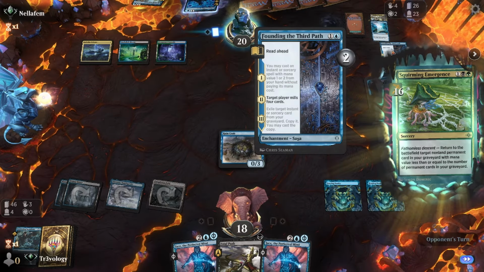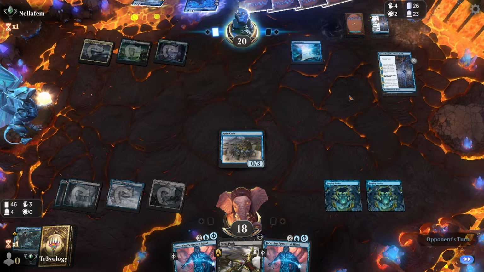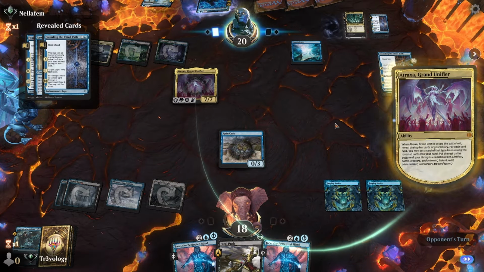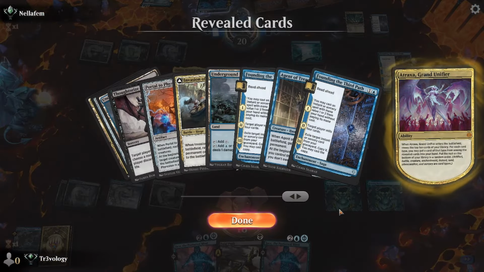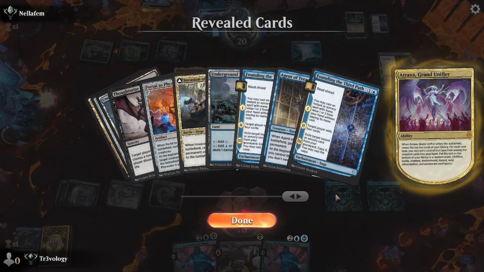The nice thing about the Founding card is that it flashes back. Oh yeah, you need to show Omniscience. That seems pretty good. Alright, they have a Traxer. Depends what they find off a Traxer. What I'm looking for is if they've got some kind of counterspell that they can play. They have a Thoughtseize. That doesn't actually help.